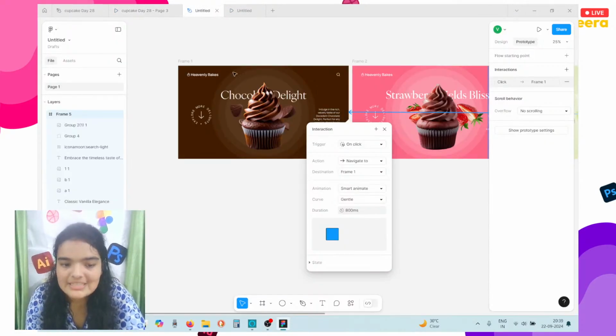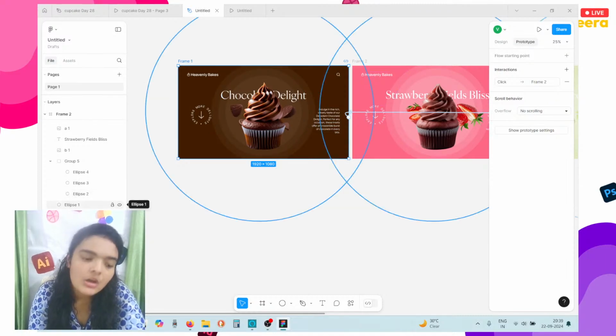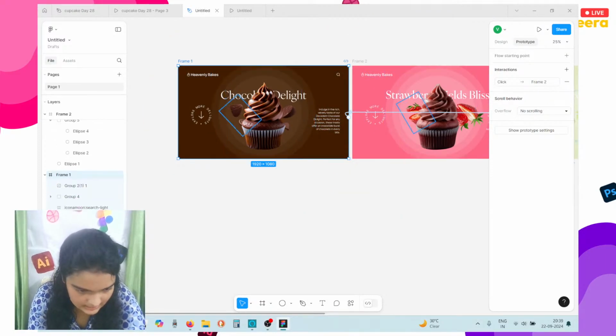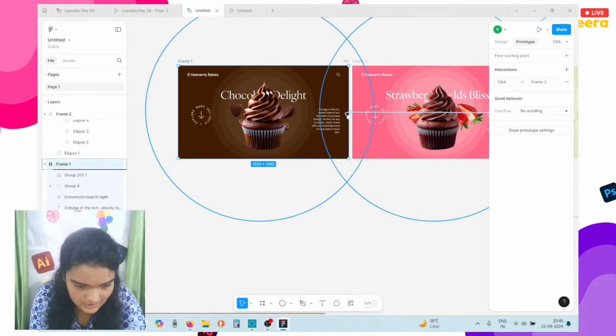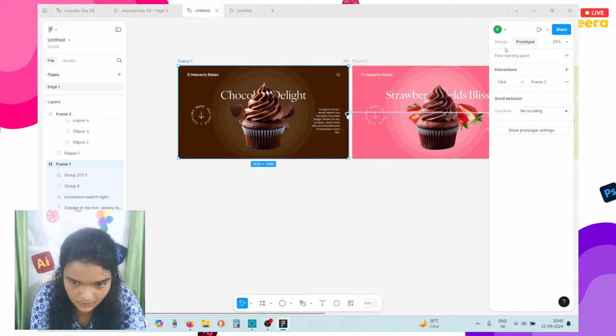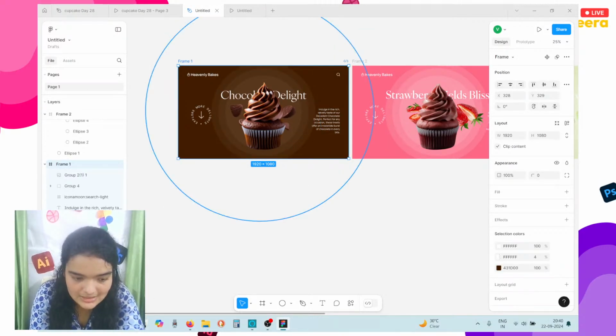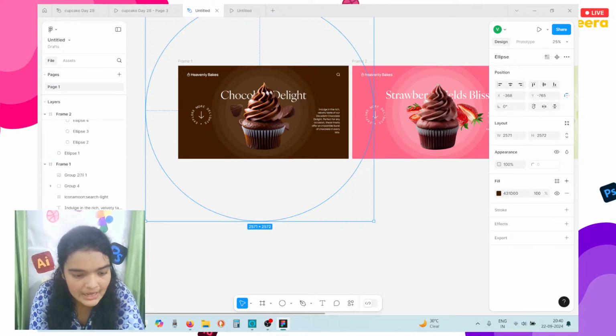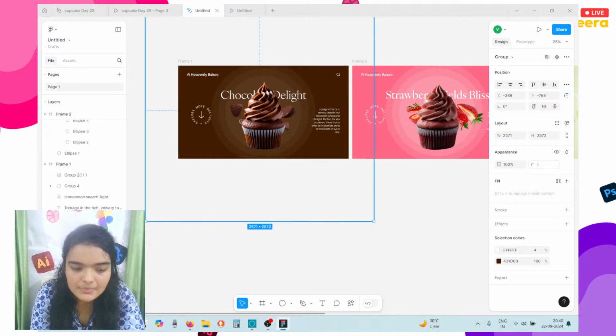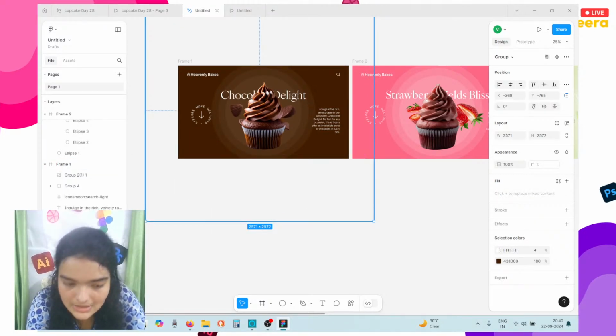Basically, all of these colors operate with 4 different circles. These circles have to be in one single group. So this has to be in one single group. Oops, let's just go to the first frame and go to the design tab. Let's just start animating the splash effect. Let's just place this inside, and let's rename this to chocolate background, because that's the one we've been making this for, chocolate background.